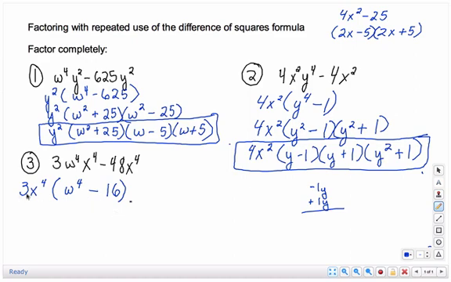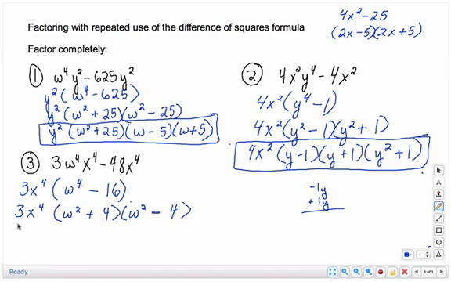Okay, and then you just look at what you have here. This is w to the 4th minus 16. I can look at this as the difference of two squares. I bring down my common factor, break this up into two parentheses, and I'm going to separate w to the 4th into w squared and w squared, and 16 into 4 times 4, and I need a plus, and one needs to be minus, so that the middle terms will cancel each other out.